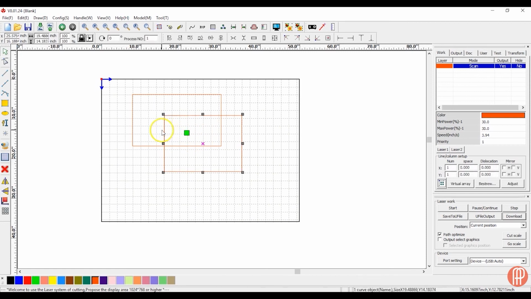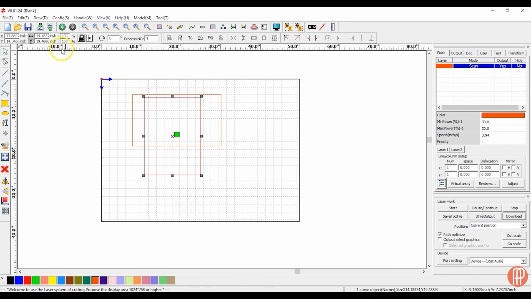Then we also have the ability to rotate our item. So if we were doing a cup or a glass and it's on the rotary tool and the glass is sideways, then we would want to rotate our image to fit on that glass. So we can come up here and say we want to rotate this 90 degrees. And as you can see, it rotated for us. We could also do it negative 90 degrees as well.